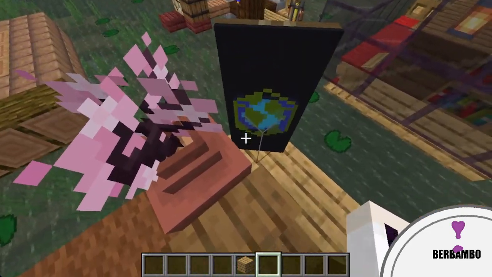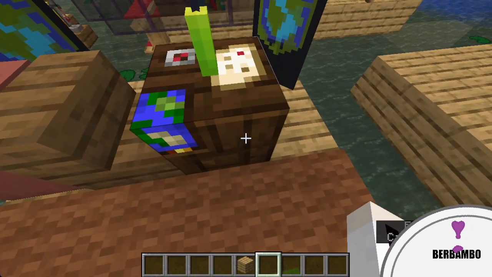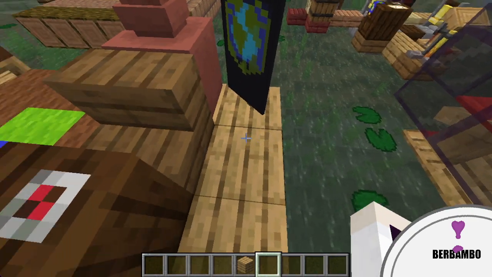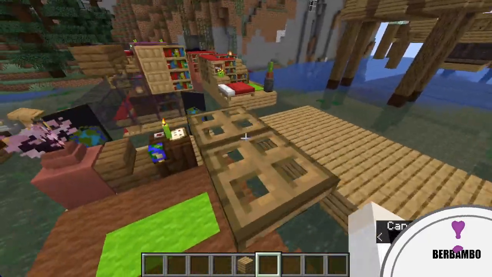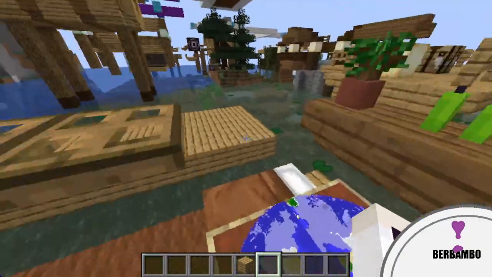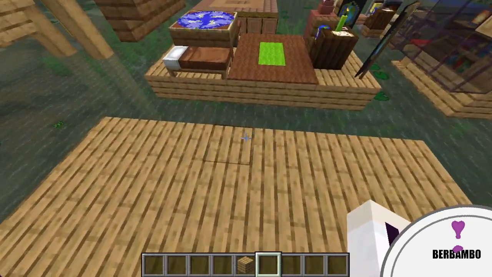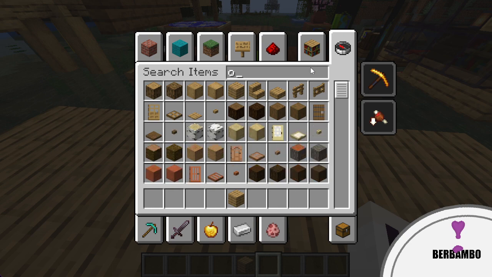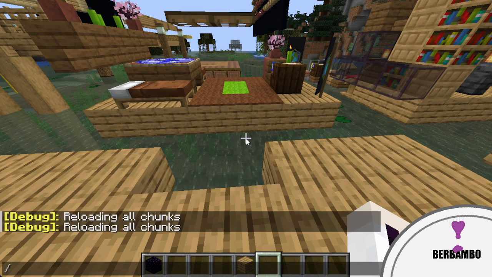You can see I also made these banners here. I could put up item frames with trinkets from around the world in the copy of this one, but I had a different plan for this one here. I wanted this one to be the nether portal room for the village.